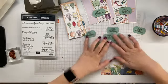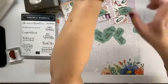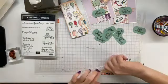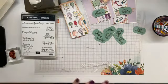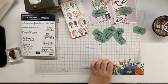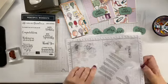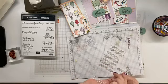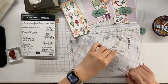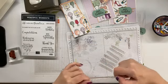So I've chosen those, but before I put anything on, I want to show you what my customer did with this ribbon. Anne said to me, you may have seen the photo, but I want to show you how she did it. Fair enough. I've still got the ribbon in my hand.